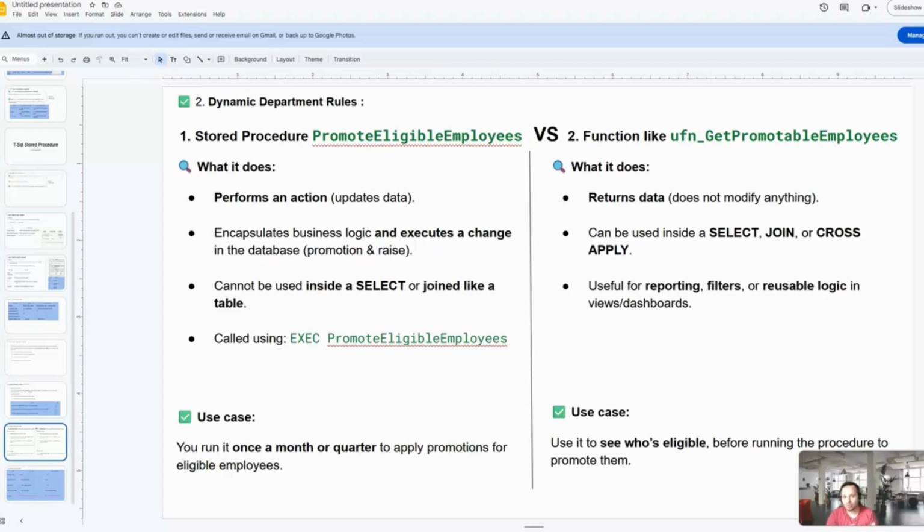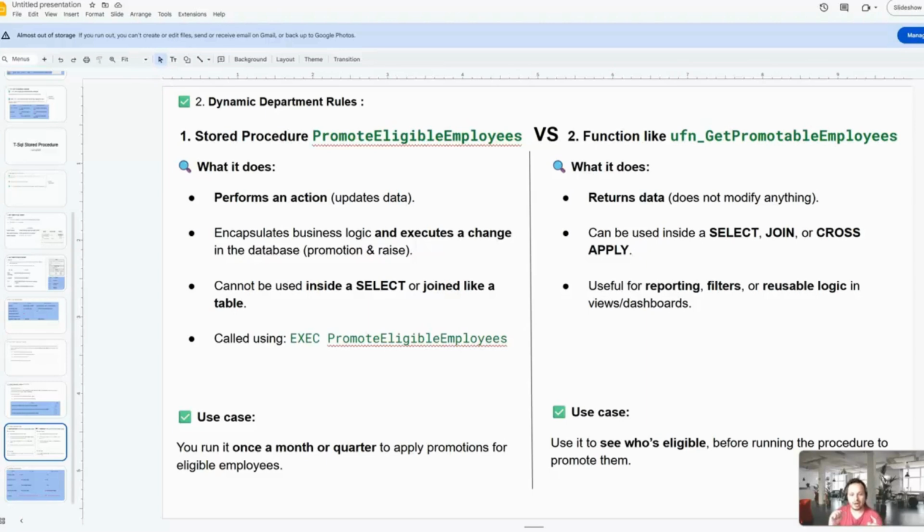But I need to apply the logic, right? I need to perform the promotion and add a percentage. Let's say it will be 10%. So I want to give the employees who are eligible, I filter them from my database, a multiplication by 110% based on a specific requirement. If every time you need to do the same, it's a really hard manual job for HR, like the personnel department. So what we will do, we can run the stored procedure.